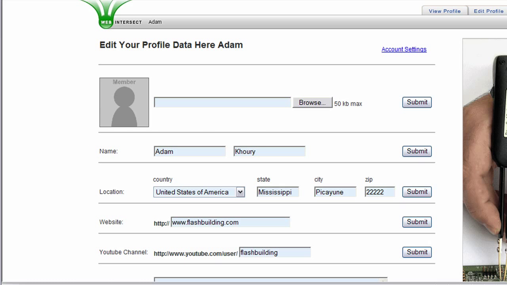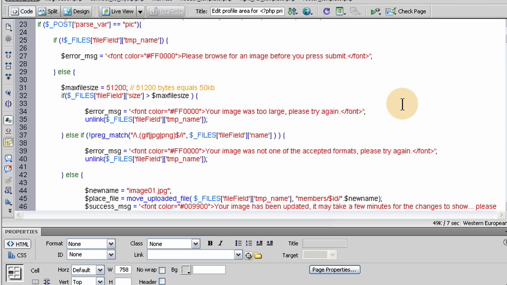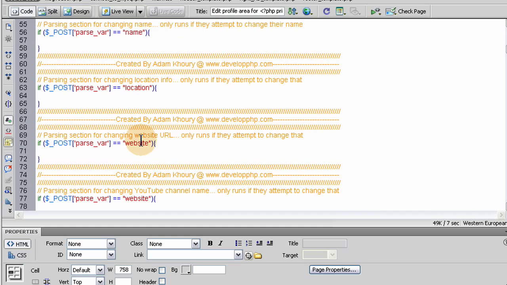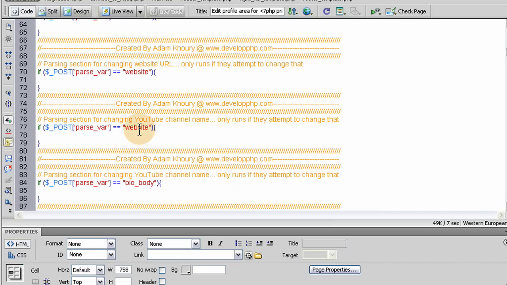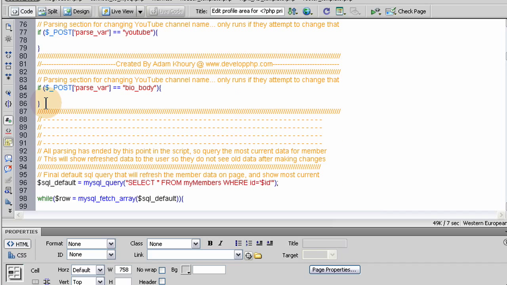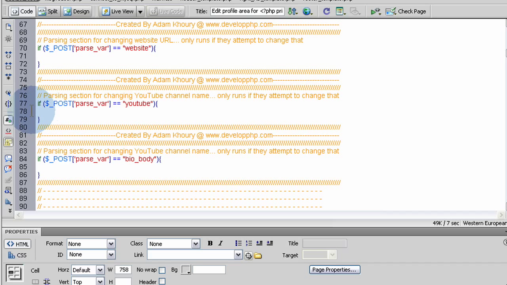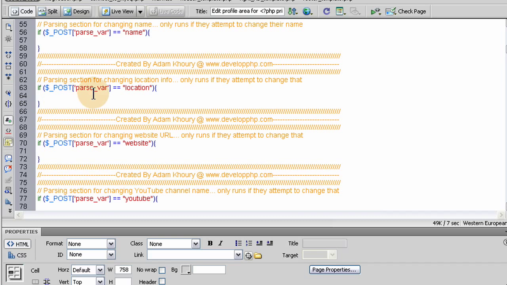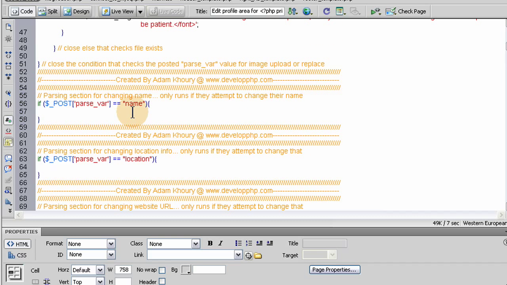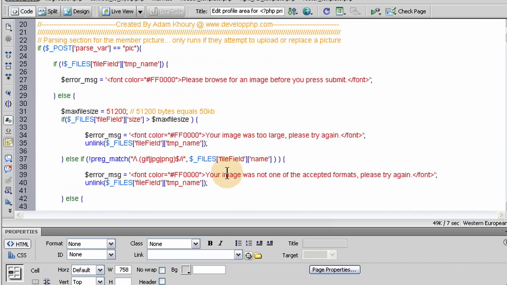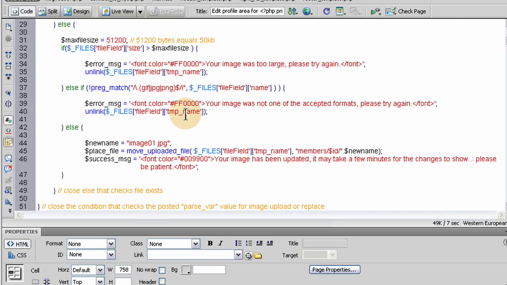So I uploaded the new edit profile page with the new parsing mechanism. The parsing mechanisms for the name, location, website, and this one, which should say YouTube, are not even coded yet. I just put the little condition nest, or the function nest, for that if statement there, and what happens inside of that when they parse is going to be database updates. But when they upload their picture, there's no database updates needed for our simple system here.